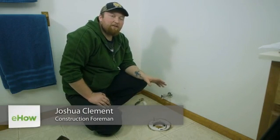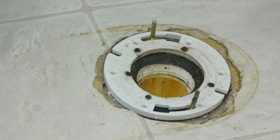Hi there, I'm Joshua Clement with Lighty Contractors, and I'm going to talk to you about how to cut your flooring for around your toilet. There's actually two different ways to do this.